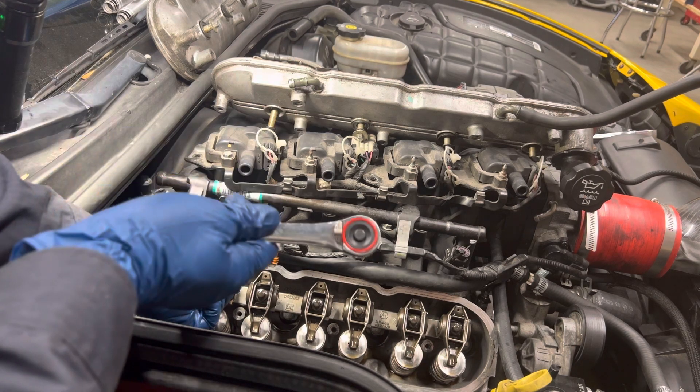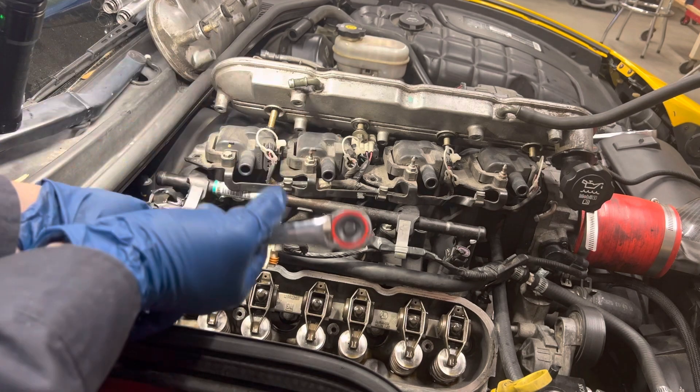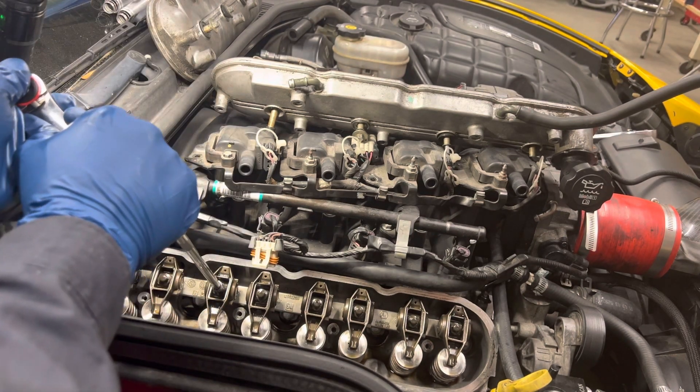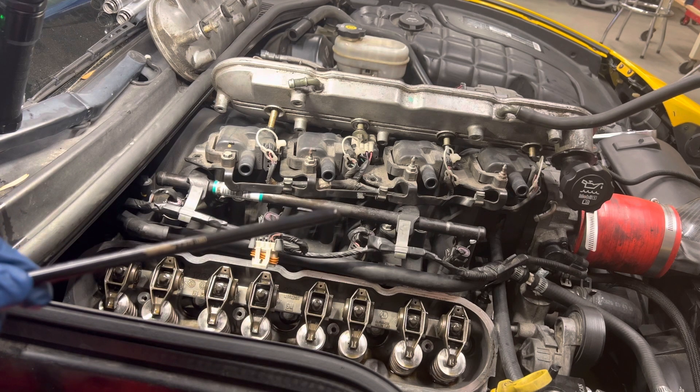We're going to put this on and measure the rotations. That's half... one... and there's a little bit more than one rotation, so that means this push rod should be perfect. Before, it wasn't even half a rotation, meaning the push rod was way too short. These push rods are the correct ones — I think they're 7.4 inches; the old ones were 7.375. The 7.375s actually measured closer to 7.38–7.39, and the 7.4s were actually closer to 7.41. I think that's going to work, so let's go ahead and tighten the rest of these down.